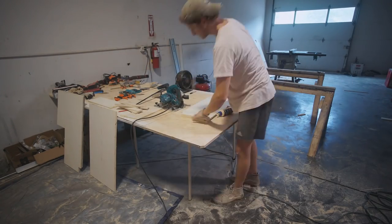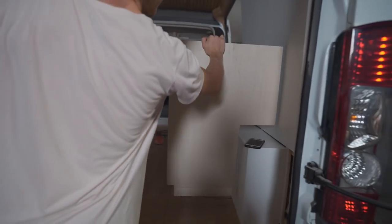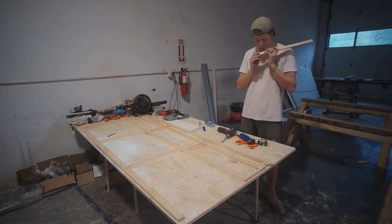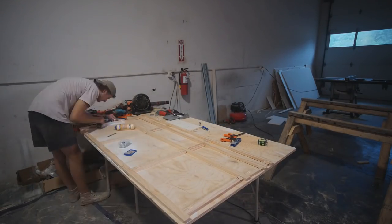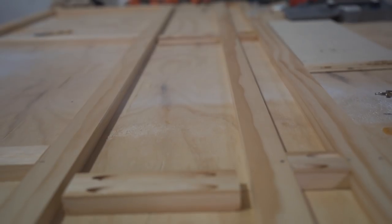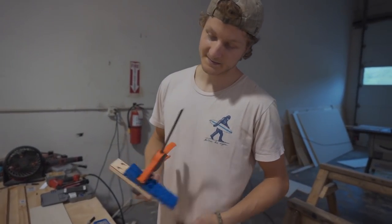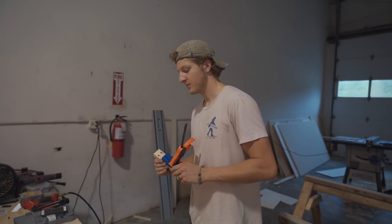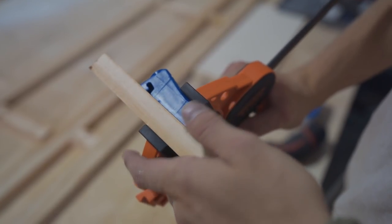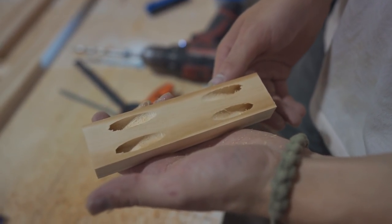Over here you can see we have the walls — these are kind of cut out to fit in like so. You'll see why there are little pieces of plywood down here later on. Now we're working on the face frame. Basically this is going to go up onto the front and this is what's going to divide our drawers — the faces of the drawers will sit on this rather than there being an empty gap behind them. Using the Kreg jig — I just got the clamp-on one, which I actually find is a little bit faster. This will be linked down below; it's very, very useful when you're building cabinets. Pocket holes right there — this is going to save a lot of time wood filling.